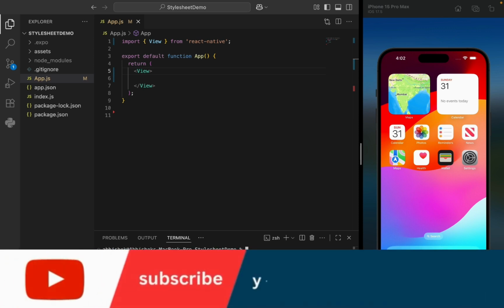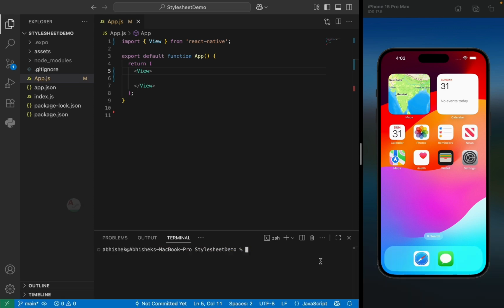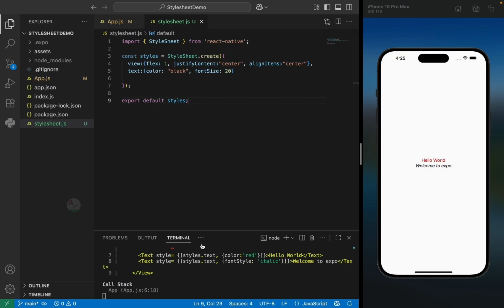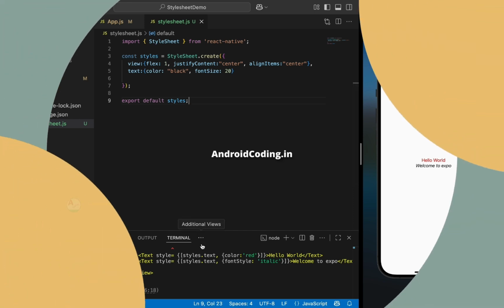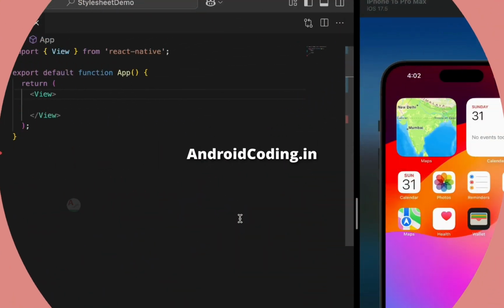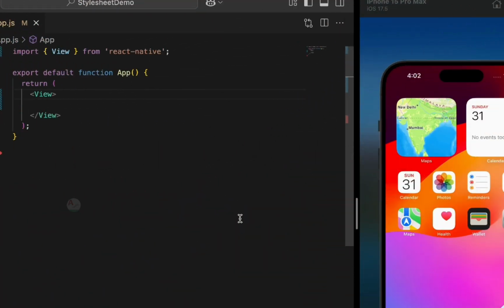You will get a very good knowledge on how to implement this particular style sheet and reuse the same style throughout your application. So by the end of this tutorial, this is the output you would like to see. You will have a separate style sheet over here, and this can be utilized globally throughout your application. So let's start this tutorial. Observe all the things we are doing to make this possible.